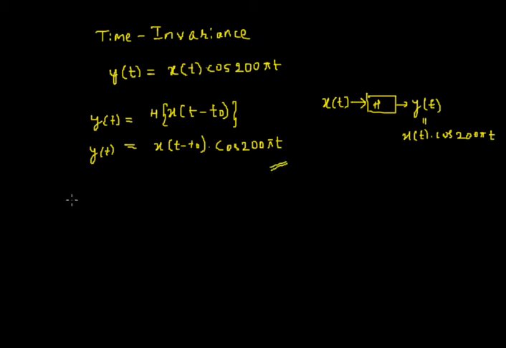In the second half I will consider a shift in the output, that is y(t-t₀), and I already have the expression for y(t). In that expression we have to replace every t with (t-t₀) to get y(t-t₀).